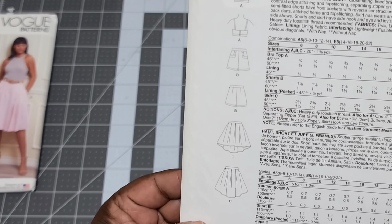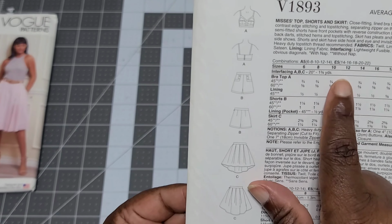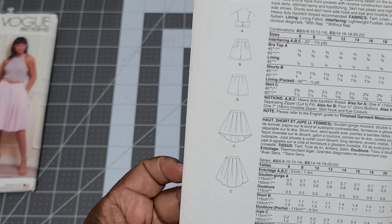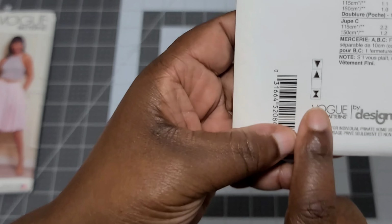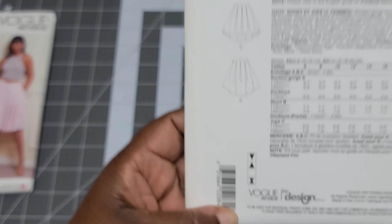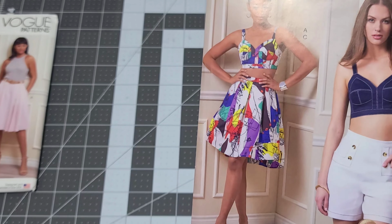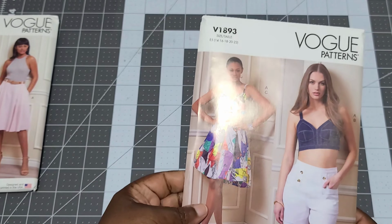It's just a really nice pattern. It comes in sizes 6 to 14 and 14 to 22. I picked up the size 14 to 22, and it's figure flattering for these shapes here. I'm dying to make the skirt. I really want to make the skirt and possibly the shorts before the summer ends.